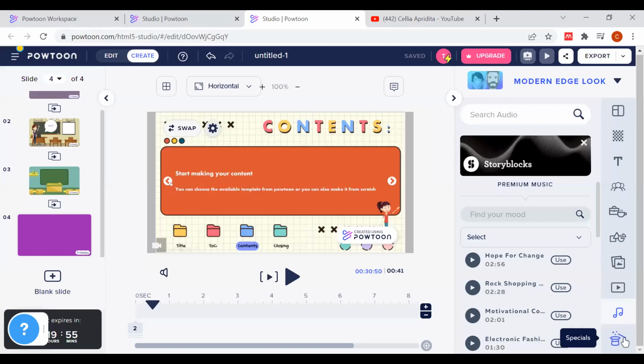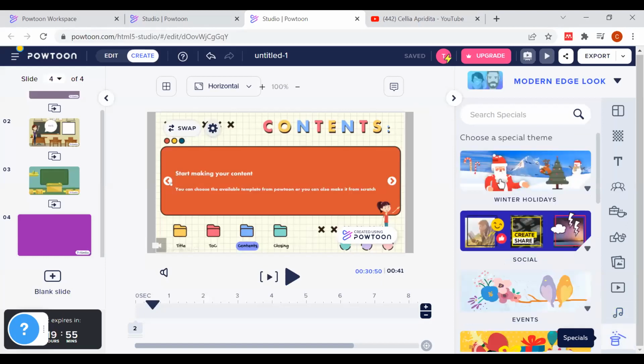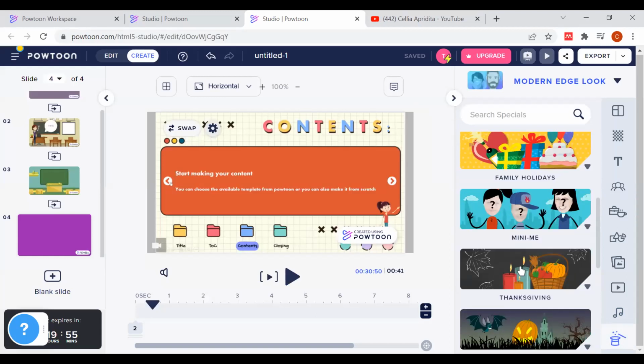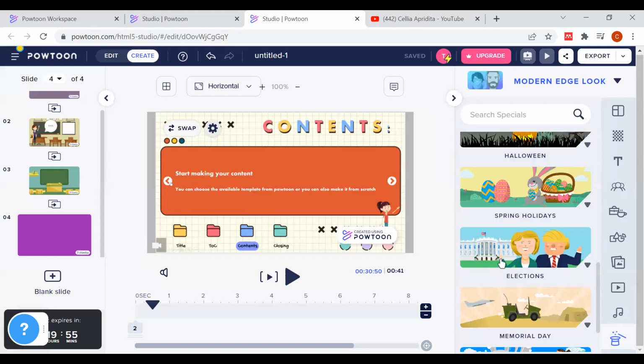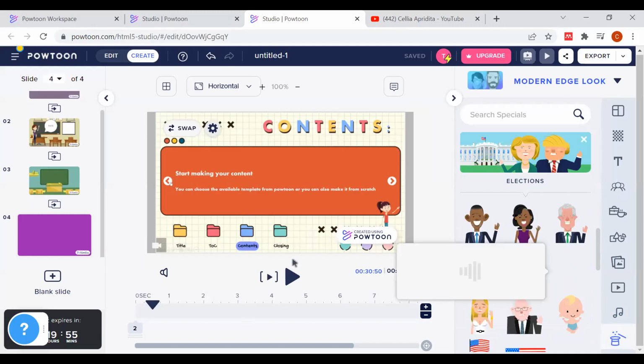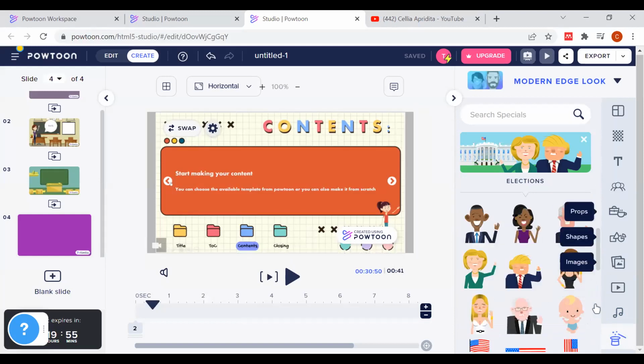And then next, there is specials. Specials is special theme. So for example, there are winter holidays, social events, family holidays, and maybe if you want to make an elections theme, here as you can see, there's Hillary Clinton and Donald Trump. Just select it. And then the new characters appear.